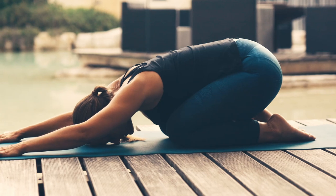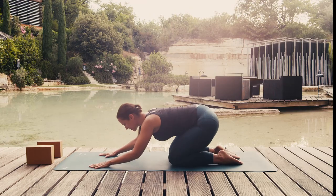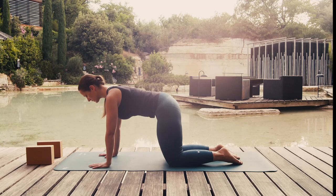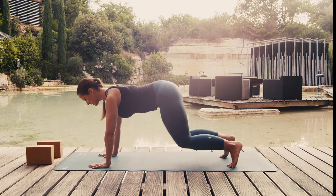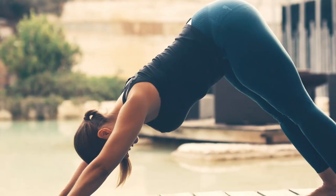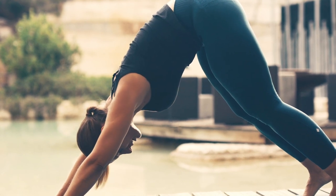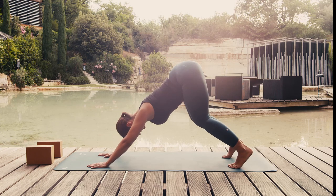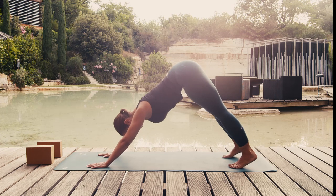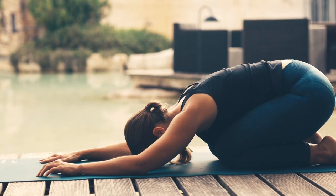On your next inhale, bring your hands forward and breathe out. Breathing in, go on all fours and arch your back if your lower back is fine, otherwise keep your spine in a neutral position. On your next exhale, point your toes, lift up your coccyx and stretch your whole spine. Keep your neck relaxed. If your thighs hurt, you can bend your legs — the same goes if you tend to curl your back. Elongate your spine; if your body will allow it, rest your heels down to the ground. On your next inhale, bring your knees back down and slowly go back into child's pose.